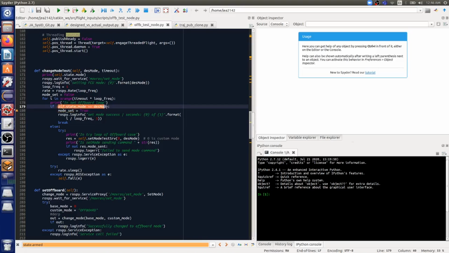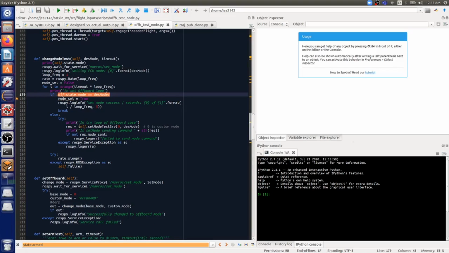Here is the line: if self.state.mode equals desired mode, in this case offboard, it's true, set mode success. If not, I try to publish to the server my desired mode. And like I said before, this is usually in conjunction where I specify offboard. So this just loops for a couple seconds until it gets it to offboard.